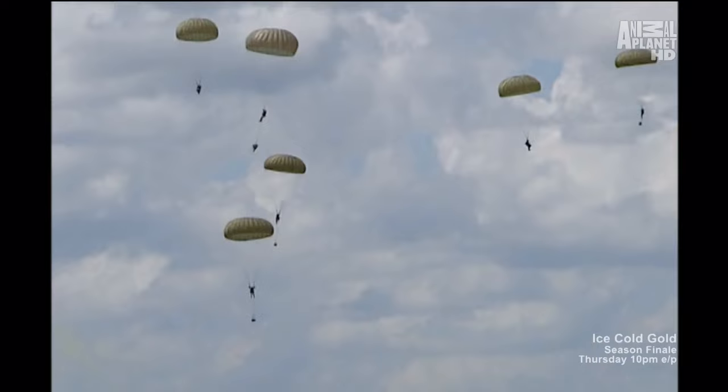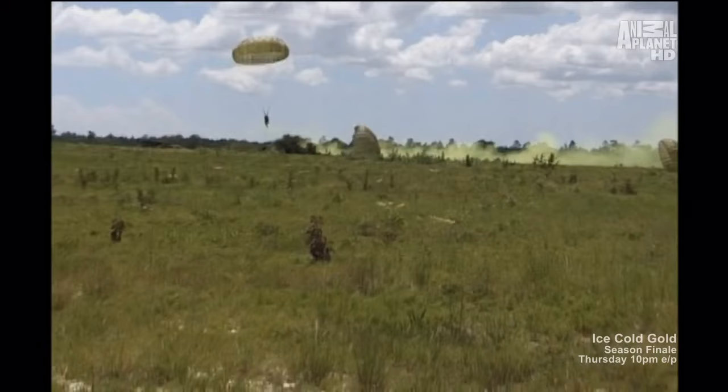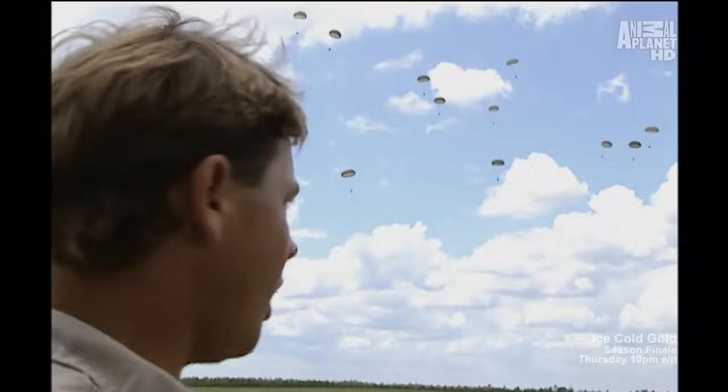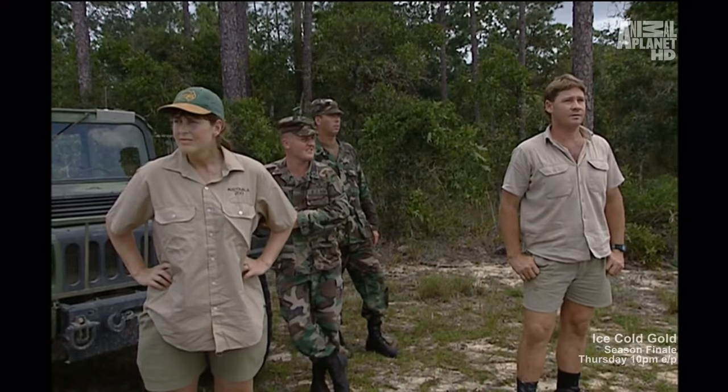As they shoot through this field, they could be anywhere. And as they run through the grass, a lot of things are going through their mind, not just the possibility of enemy fire, but also the animals that may be around them. So the first guys are starting to run for cover? Yeah. These guys will pack up and they'll run for cover too. Everyone's trained to keep their profile low once they hit the ground, and Eglin Air Force Base trained their Army Rangers the best in the world.